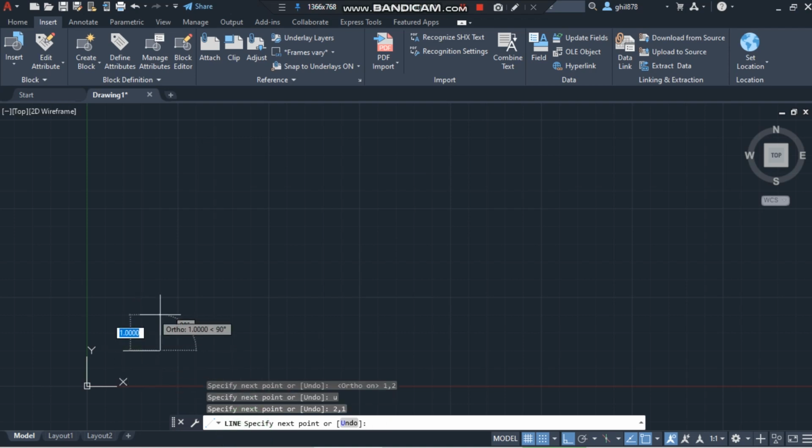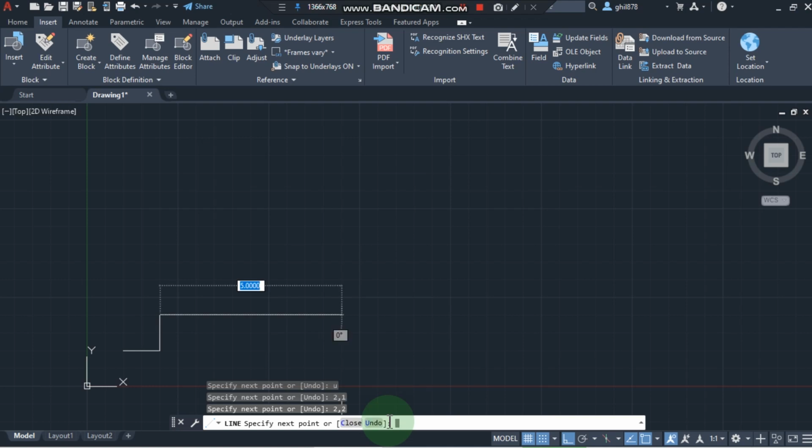Then this will be at coordinate. We're using the coordinate entry. So I will put here 2 comma 3, 2 comma 2.